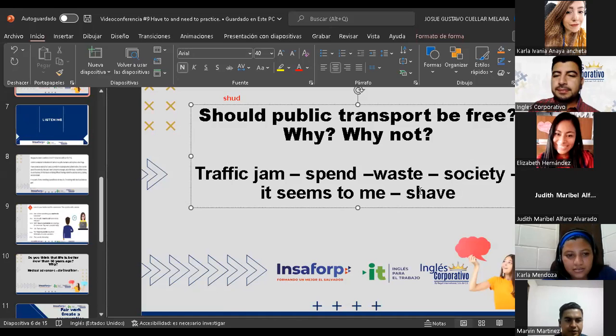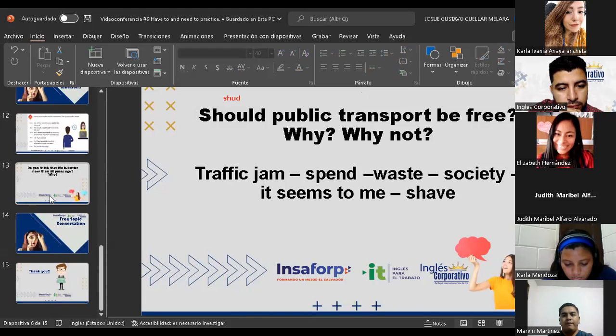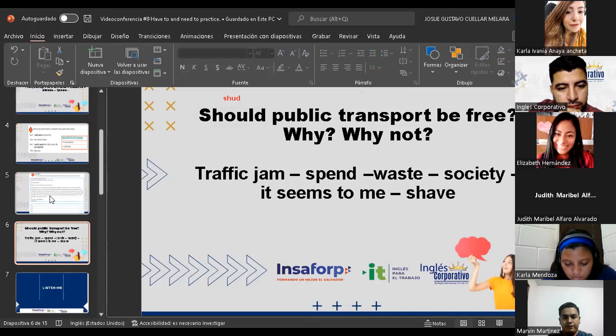Okay. Should public transport be free? There are conflicting opinions, but it must be borne in mind that when citizens decide which means of transport to use, what they value most is comfort, speed, and safety. If it's free, but it takes a long time, or it leaves you far away, or it doesn't work when you need it, you keep using the car. And the price is not an impediment, but as it entails zero cost for the citizen, it can really be a real alternative to the use of combustion engine vehicles.